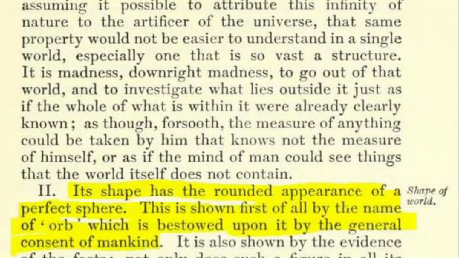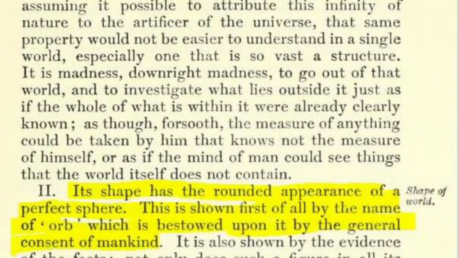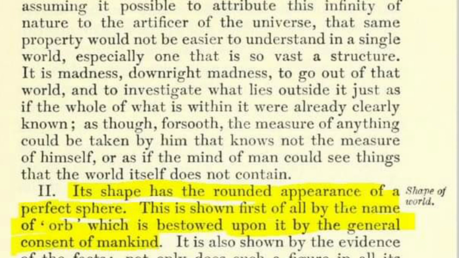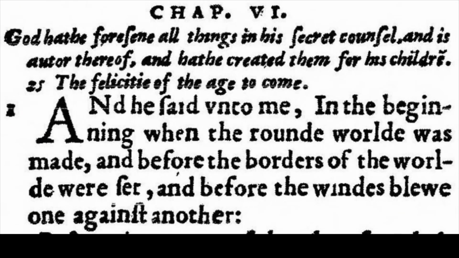And I would argue that before the translation of the King James Bible, there were some who interpreted the Latin text of 4th Ezra that way. More than a decade before the King James Version was published, the Geneva Bible translated terreni orbis as the round world. And with that, I'll close this short video here.